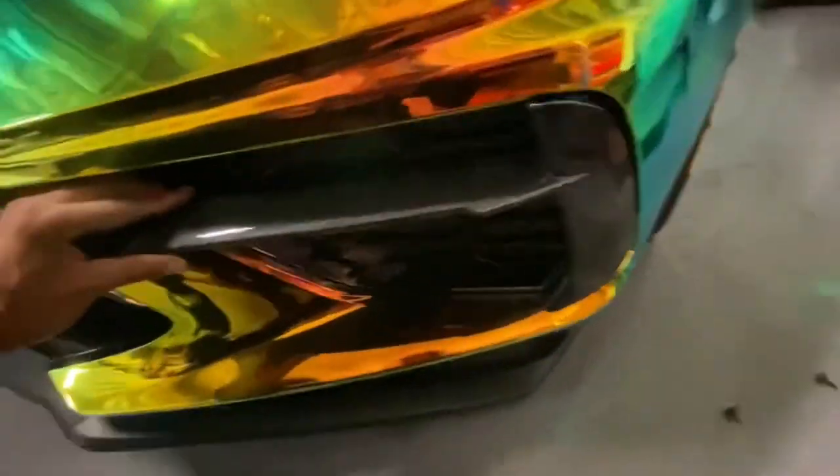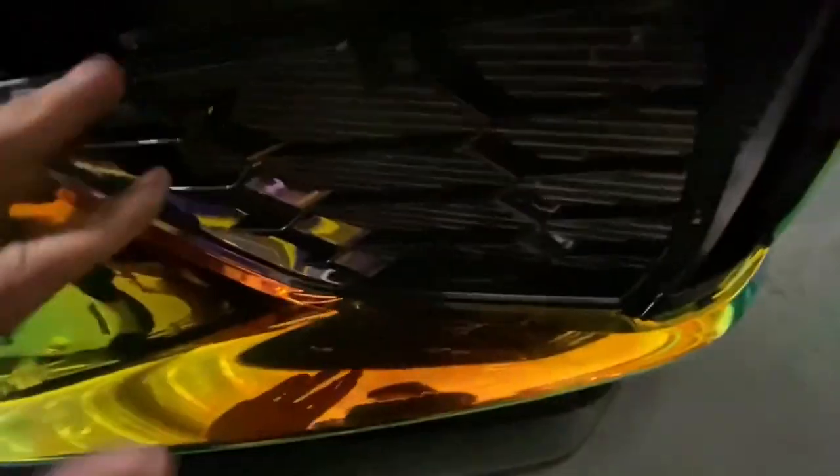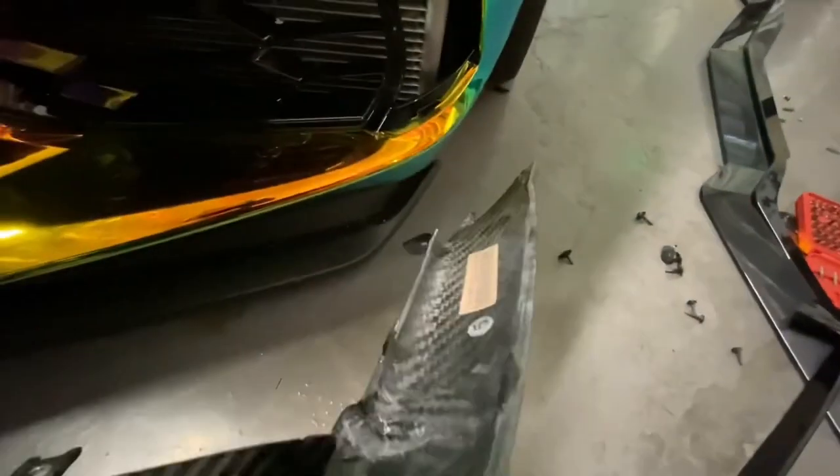As you can see it looks way better — looks more clean. This is a very easy install. You just slide it in right here just like this and it goes right in. You put the screws in — these are 10 millimeters. You slide your finger in there and twist them into the holes; they go right through these slots. The little hooks on the side go right into the slots.